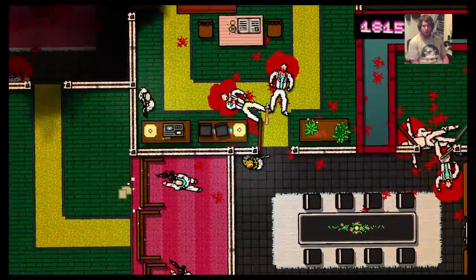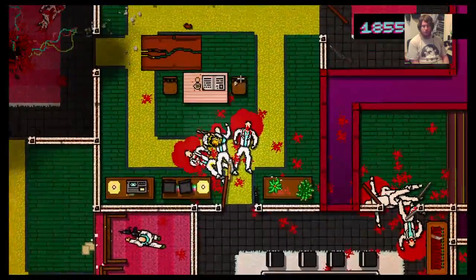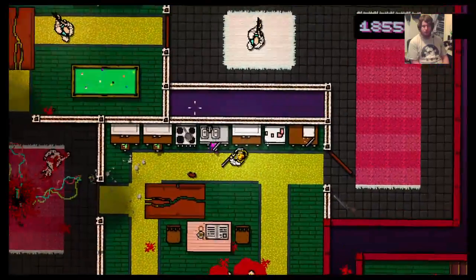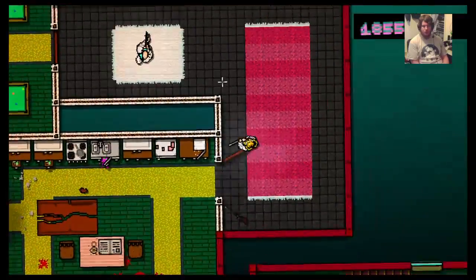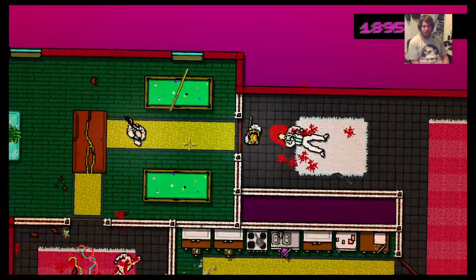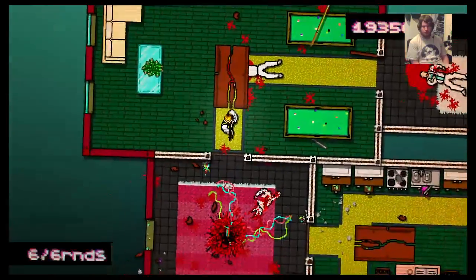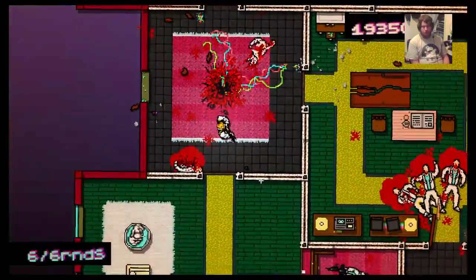Oh, where is everybody then? Oh, okay, there's one guy right here. He came to check it out. Is he the last? No, okay, I gotta deal with these guys as well. I imagine these guys are here just to give me plenty of guns to deal with. Okay. Oof.